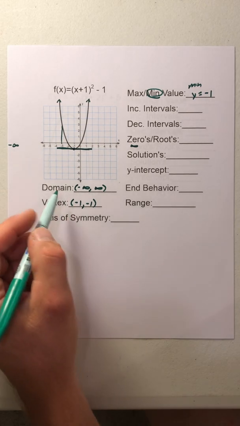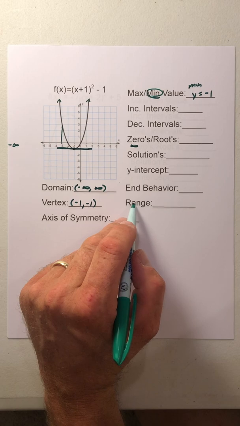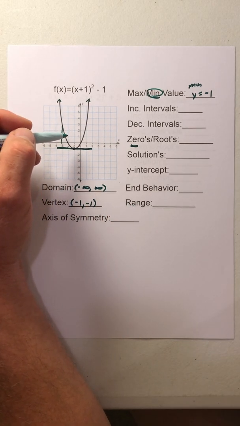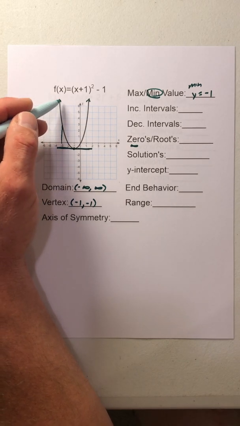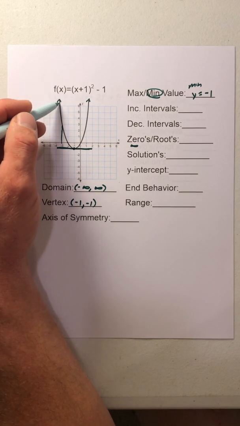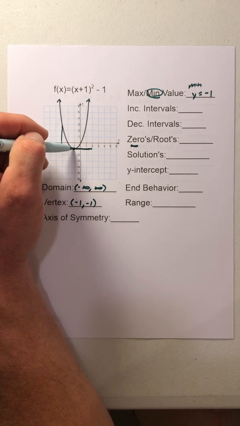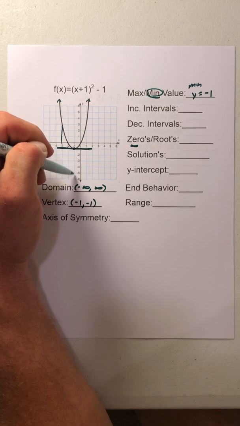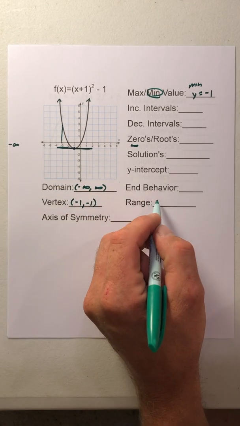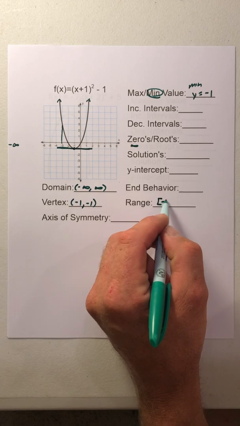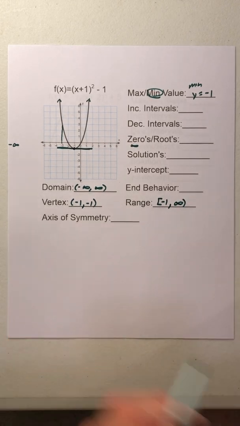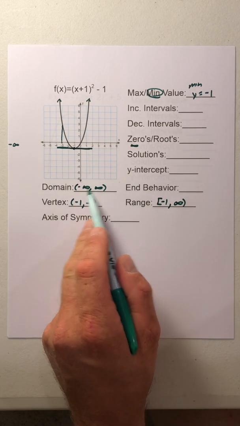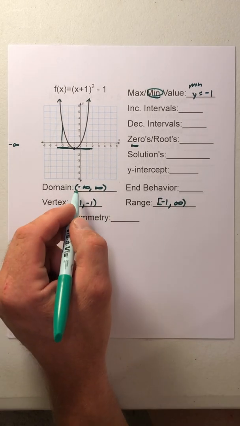As we talk about the domain there, we also talk about the range. The range is talking about the y values. Our y values that we have, well, this graph starts high and it comes down, hits at y equals -1, and then goes back up. So we can't get any y values less than -1. So our range is -1 to infinity. Now, that's going to bring up a question, hopefully, in your mind. Why did I use parentheses here and a bracket here?